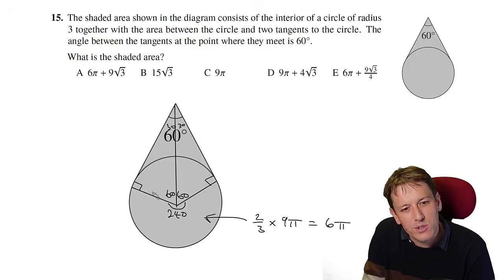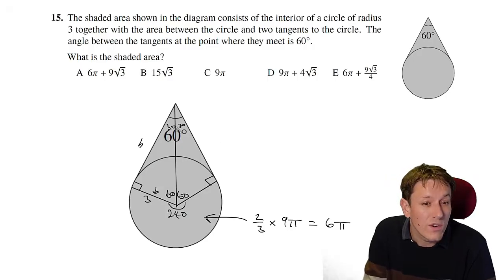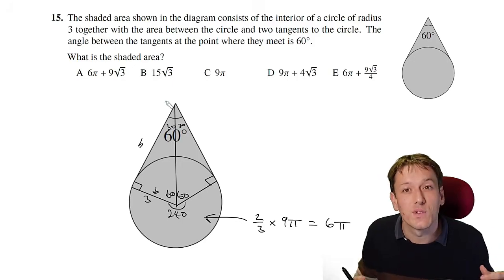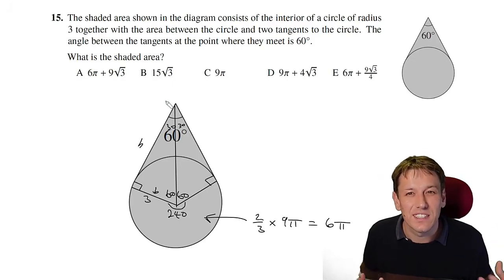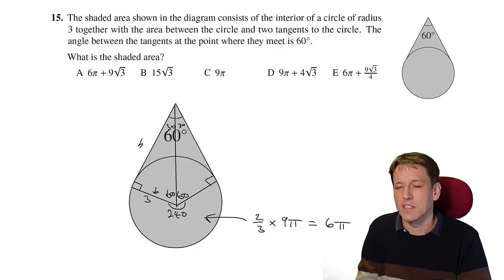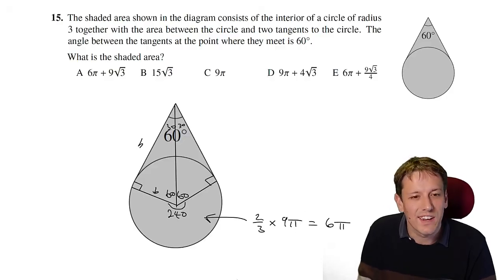So they're right angle triangles, so I can just do half base times height for them. The base is the radius of the circle, which is 3, and you could work out the height here using SOHCAHTOA if you wanted to, if you know sine, cos and tan or whatever. Actually it can be quite useful to know sine, cos and tan of 30, 60 and 45 for the senior maths challenge. Even for the intermediate maths challenge you can make use of it, but I don't like to use those if I don't have to.